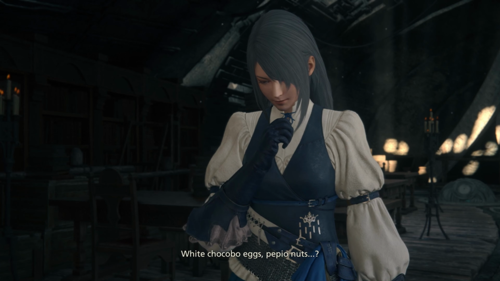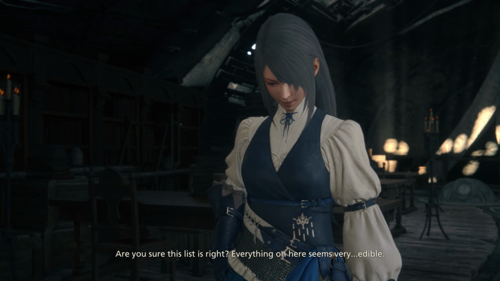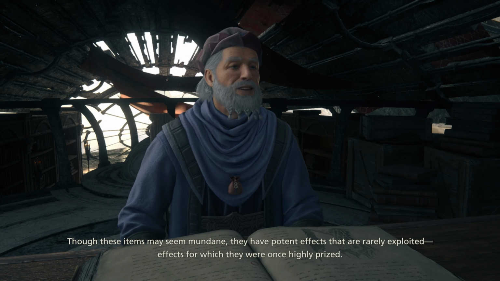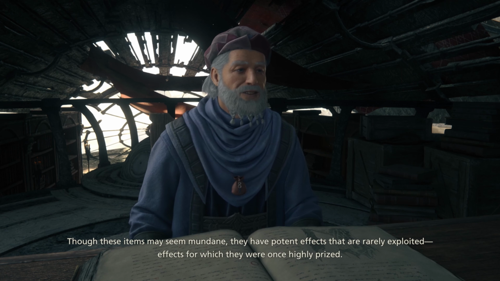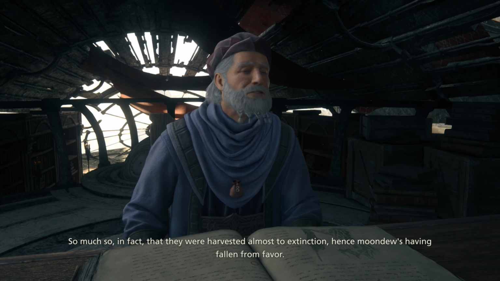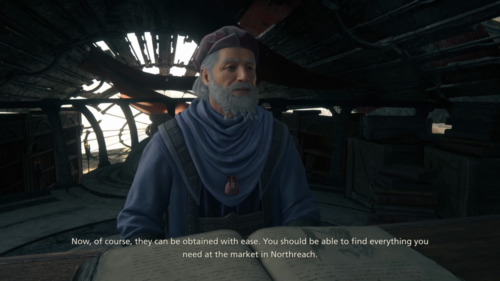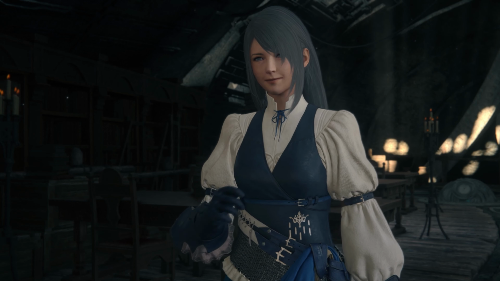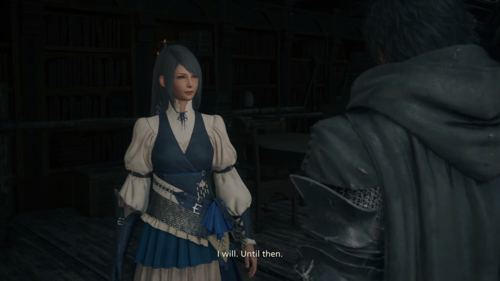White chocobo eggs. Pepio nuts. Are you sure this list is right? Everything on here seems very edible. I would have thought the ingredients would be a little more exotic. Though these items may seem mundane, they have potent effects that are rarely exploited. Effects for which they were once highly prized. So much so, in fact, that they were harvested almost to extinction, hence Moondews having fallen from favor. Now, of course, they can be obtained with ease. You should be able to find everything you need at the market in Northreach. Is that so? I've been meaning to visit Northreach anyway. I'll set out now. Join me there when you're ready. I will. Until then.